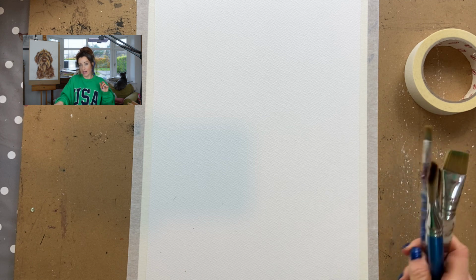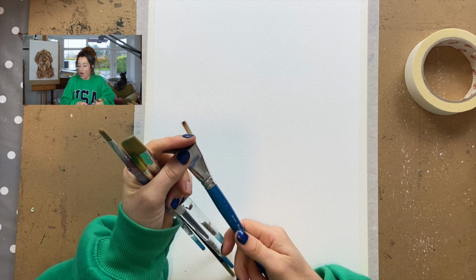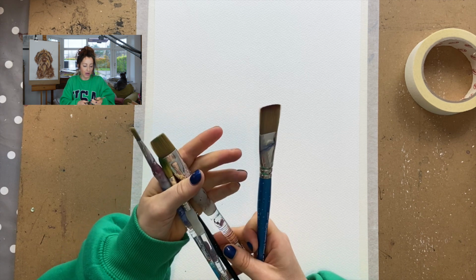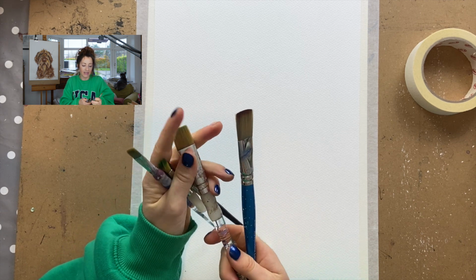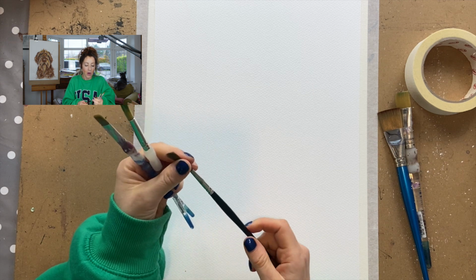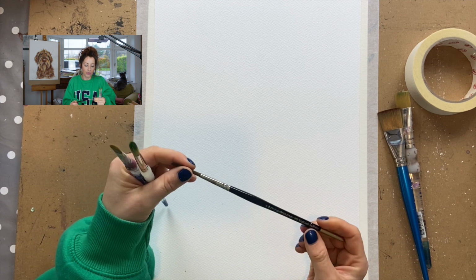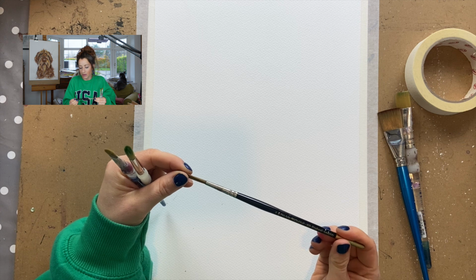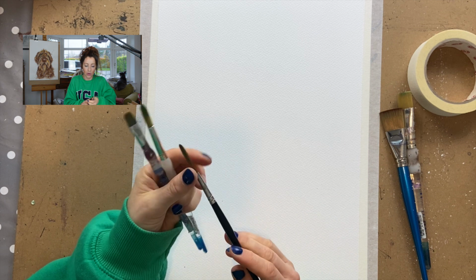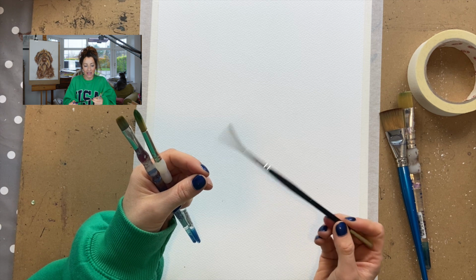We need a mixture of paint brushes, whatever you've got. Ideally, you are going to need quite a large paintbrush. I will be using a large flat paintbrush that we've got here. That's a sable one, here's a synthetic one. Or if you've got a large round brush, that will work equally well. Also, ideally, if you've got it, but you don't have to, is a long brush. This is a rigger brush. So you can see here, it is longer than your average. It's not 100% necessary, but would be handy if you do have that.